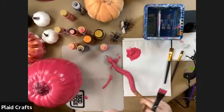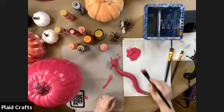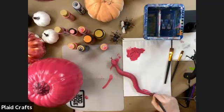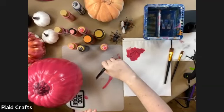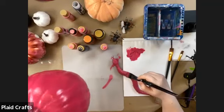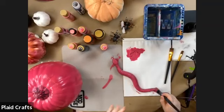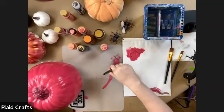Yeah, totally. And Jesse, someone had a good question. They wanted to know if these faux pumpkins are hollow. Oh, they are hollow. Yeah, they're really lightweight, which is nice too. So if you're planning on keeping them outside, you might want to find a way to weigh them down, because I feel like they could tumble around. They've got a little bit of weight to them, but they're not completely full. So if you had a hot knife or something and you're wanting to carve them, these are a great surface for doing that.